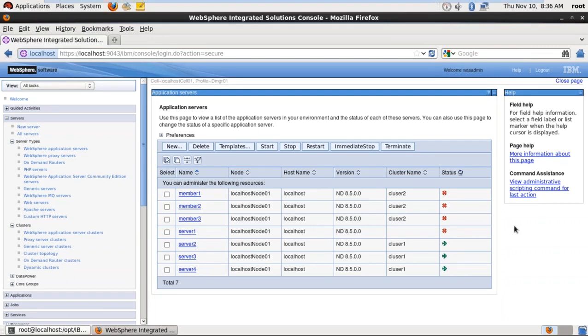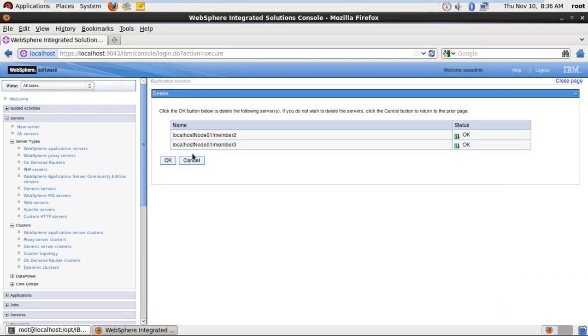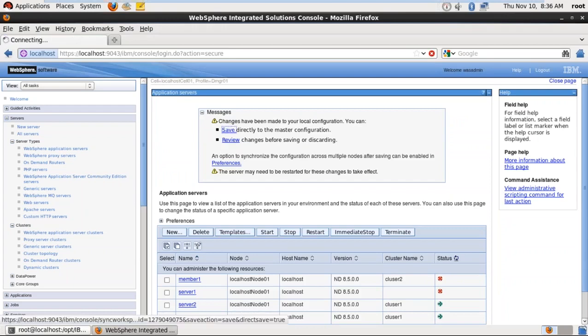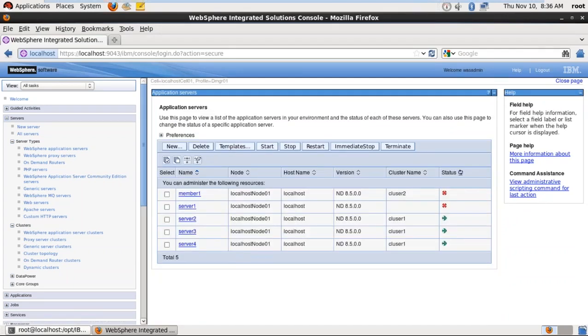Okay. So when we want to add a new server, it has to be done only through the cluster. You cannot go to the DMGR server, create an application server under a node, and then attach it to a cluster. Yes, we cannot do that. We have to go with the cluster.